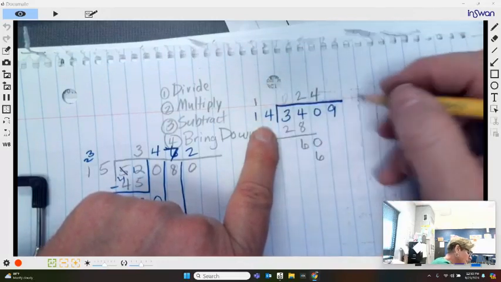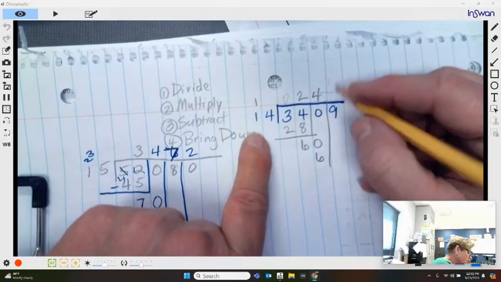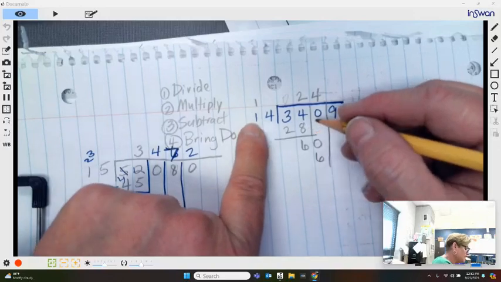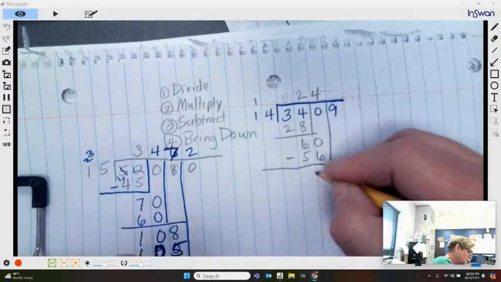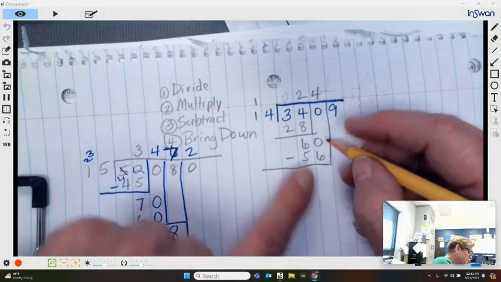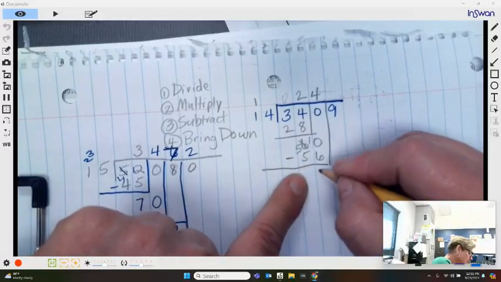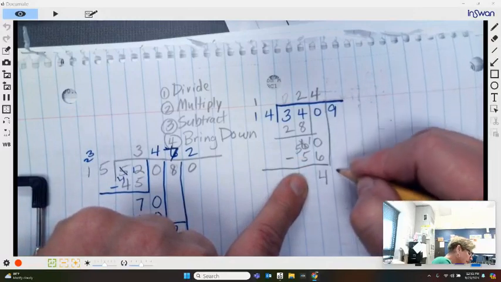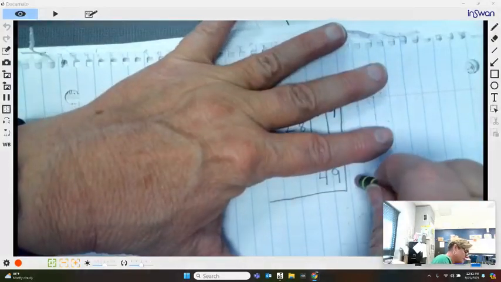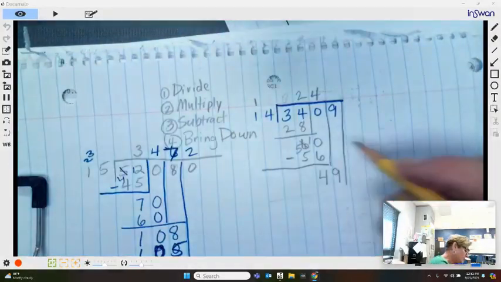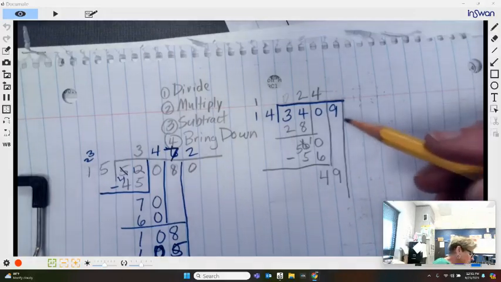Carry the 1. Oh, I meant to box that up where I brought that down. 4 times 1 is 4 plus 1 is 5. So that's 56. Subtract. And we're going to use regrouping. 10 minus 6 is 4. Then I'm going to bring down the 9. Oops, I didn't mean to draw that across. I'm trying to do something new with these boxes so that it is more clear for you.